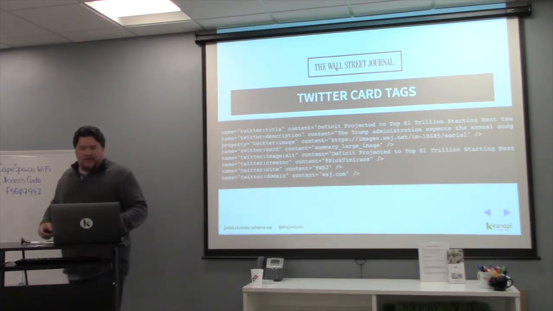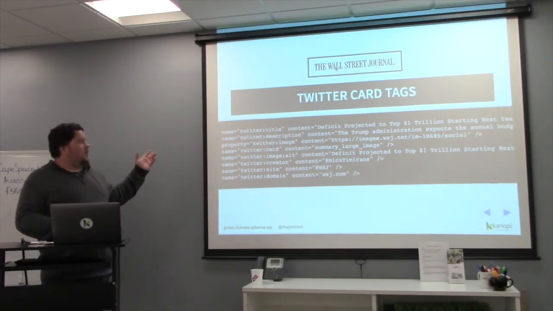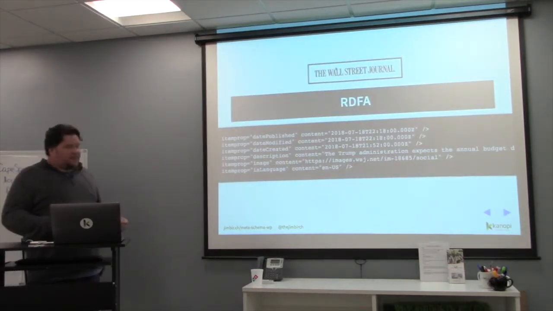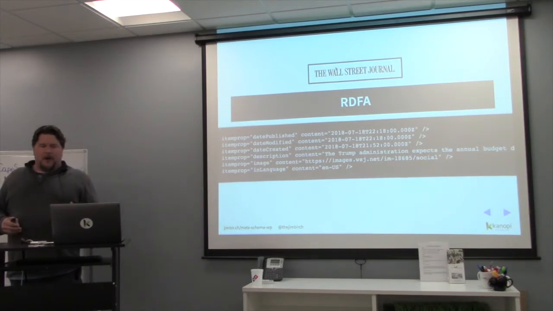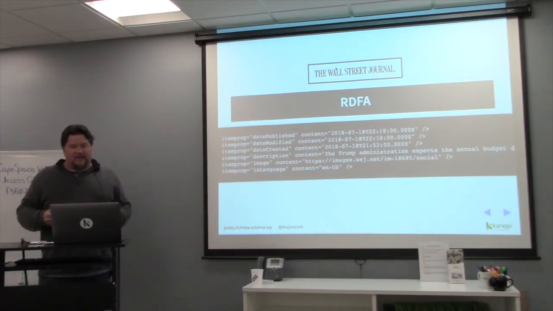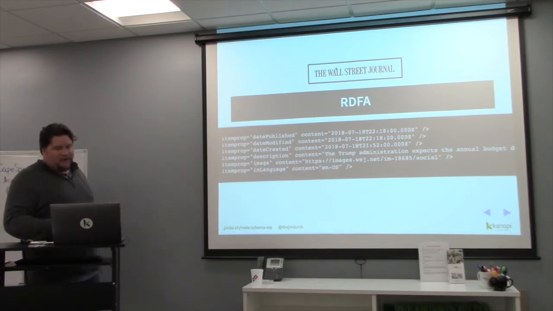Same thing for the Twitter cards. In this case, they include their site and the domain. They also include the author's Twitter profile. That's a summary with large image, where the image is, the description, the title. They're including some RDFa, which is kind of like an older specification of metadata that has these dates, time published. Again, here's the description, the image, basically maybe for different consumers of their different apps that can consume their articles.